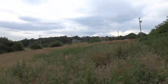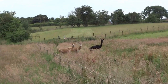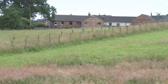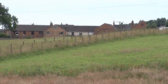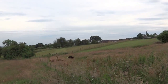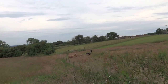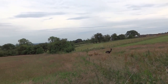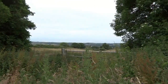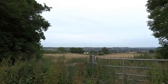Stopping here because this is quite interesting. If we have a look over here, yes, the llamas are pretty interesting. I don't think they were around in the early 1800s, but this path going off there is intriguing because it's engineered. It's on a little embankment. It looks to me very much like a plateway, but I don't know of anything where there is recorded as being a plateway there. Whether it joined this one, I doubt it did actually. It was probably just a short one for mine working. And it would have gone across to the road there, but I can't understand why it would have been built. But certainly something was built there.